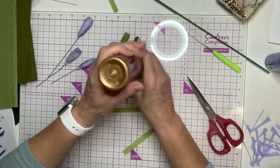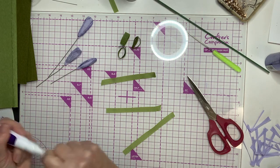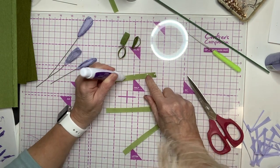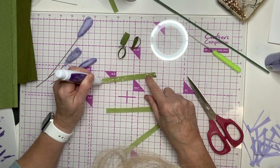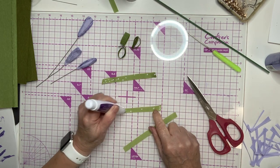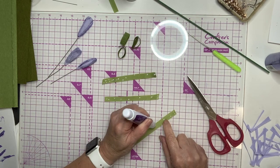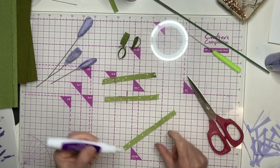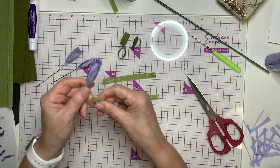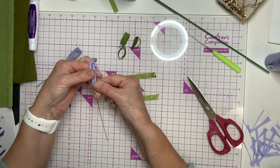Okay. I'm going to use a smaller glue pen. I keep clogging these boys up. So I'm going to put a few here where it's going to wrap around. You can use floral tape for this too. I have a love-hate relationship with floral tape. There are times when it's a must, and there are times when I abhor it. So I'm just going to take this and start wrapping. I'm going to come up a little bit on there.